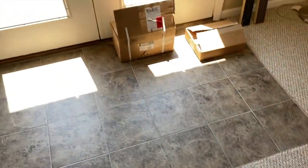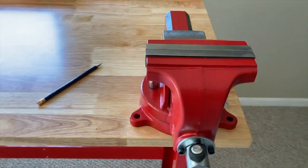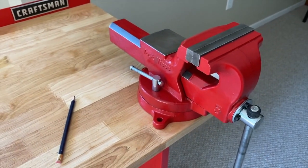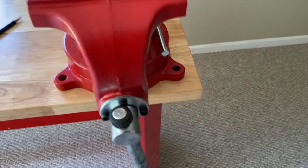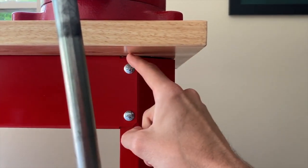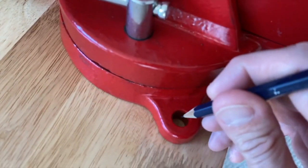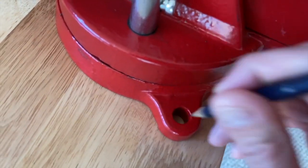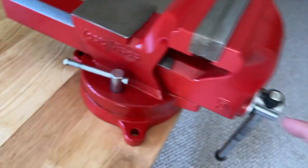Let's go ahead and open up our vice. I have placed the vice on the corner here, and I'm not going to use the template — you can use the template, I just didn't want to mess with it. I wanted to position the vice on the workbench and do a couple measurements. I measured from this point to the edge of the table — it's the exact same measurement from this point to the edge of the table. I also had to take into consideration this bottom beam right here that runs all the way to the floor, and it is exactly four and a quarter inches in. So I wanted to make sure the back hole is more than four and a quarter inches from the edge of the table, which it is. From here, I will make my markings — do your best to get in the exact dead center of that hole. I'll do this for both front holes, and in order to make my marking for the rear hole, I actually have to extend the vice out.